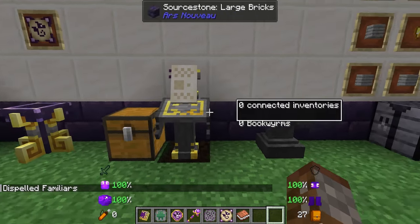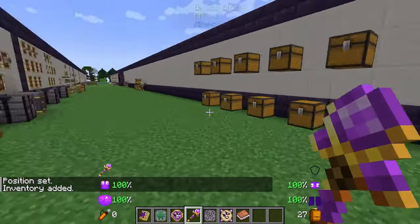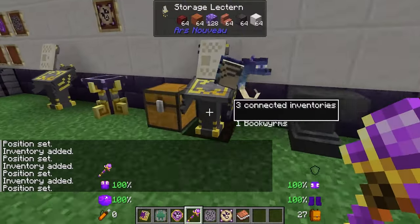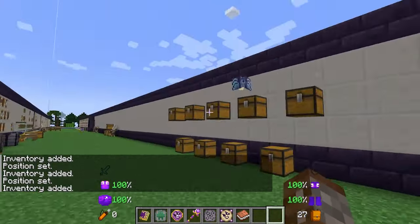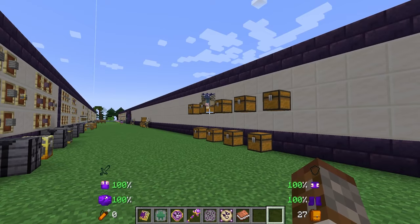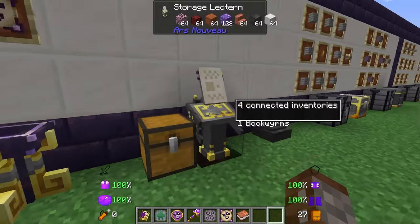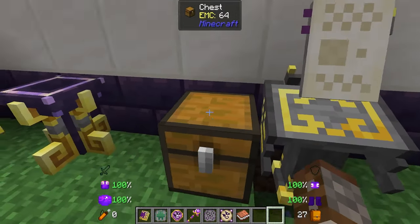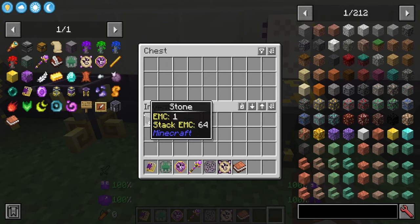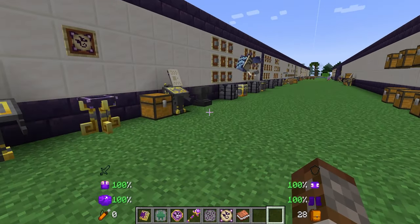Going back to the storage lecterns — let's set up a whole new inventory and system from scratch. First we're going to need to get ourselves a bookworm and start putting different inventories into this system. All of these chests here have a slight amount of inventories inside, and this guy's going to start flying over towards them because that's going to be his essential hub. For a better understanding: if you put something in here, this guy is going to fly over and bring it. What you can also do is have an unbound chest next to your storage lectern, which allows your bookworm to automatically put things in — so if you put stone in, the bookworm comes over, picks it up, and puts it in one of these inventories.